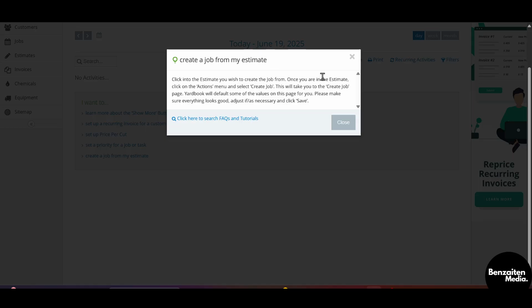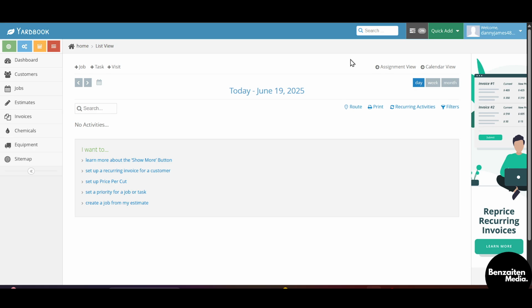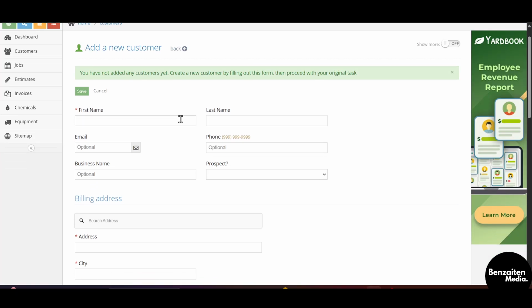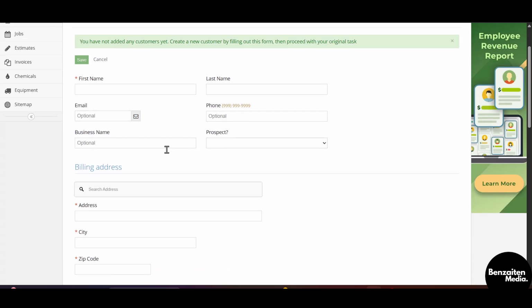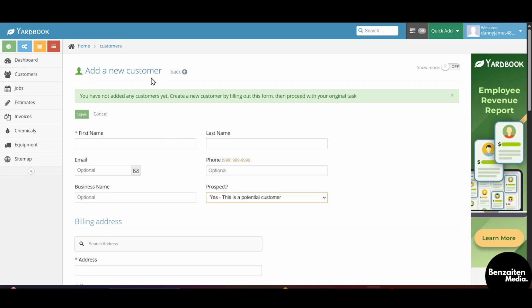You can just find how you can create your own first job. And if you want to do it in a simple way, just simply click on this job icon at the top, and then you will be able to add a new job. From here, you need to write the first name, last name, email, phone number, business name, and the prospect. And after that, you just need to write the billing address. And when you're done, simply click on save. So it will add a new job customer.